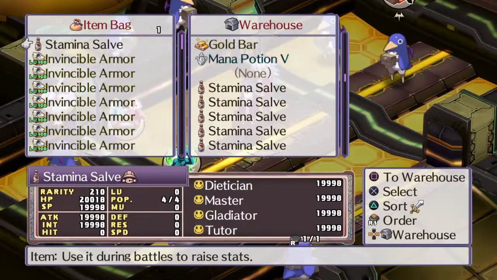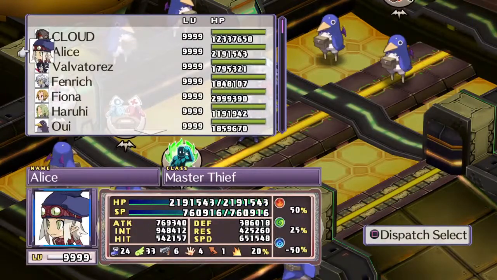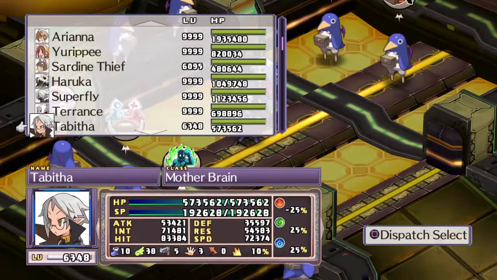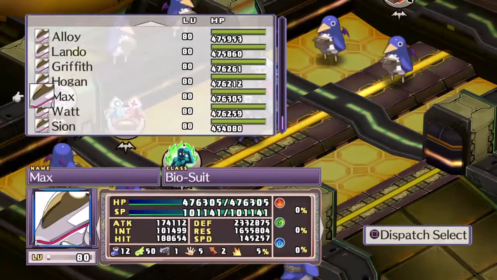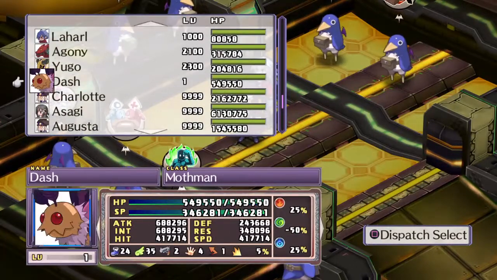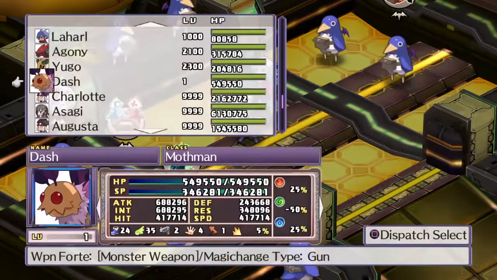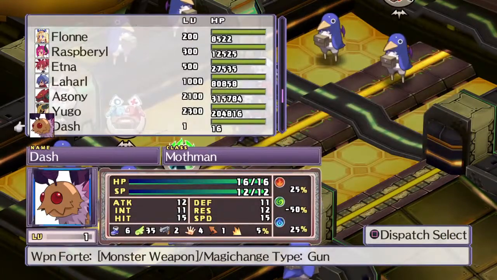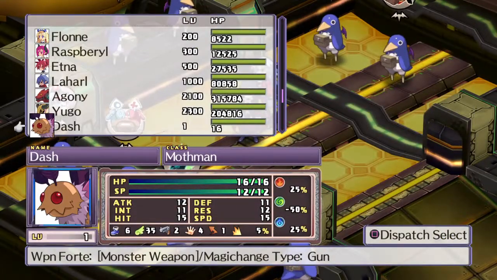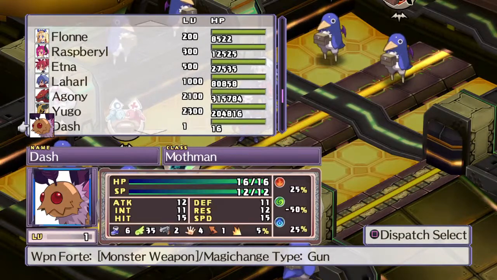Buy one salve. And I'm going to choose a character. Okay, so I have this one character by the name of Dash. So we are going to take all equipment off Dash. As you can see, Dash has a whopping 16 HP, SP, 12 attack, 11 intelligence. Okay? No equipment.